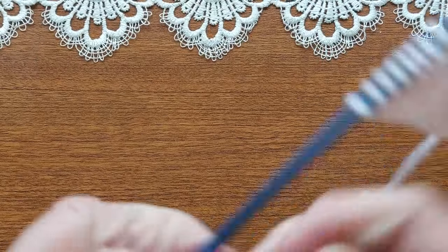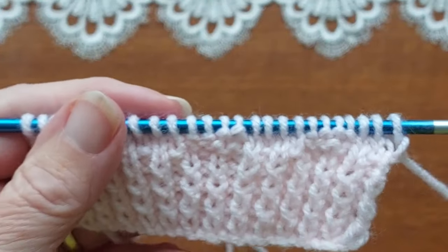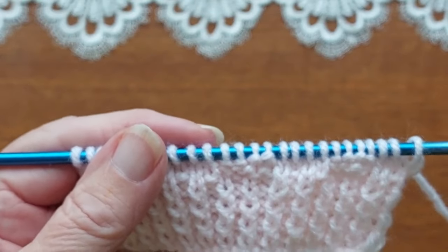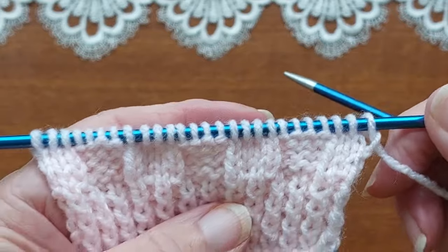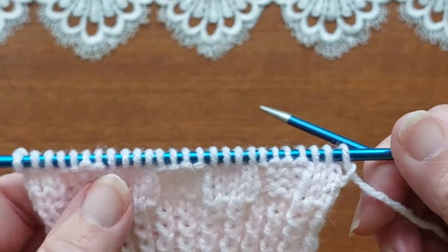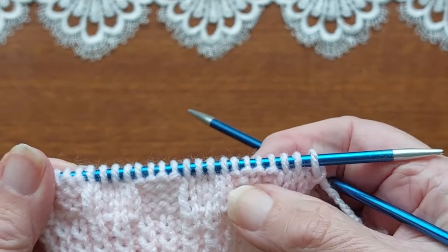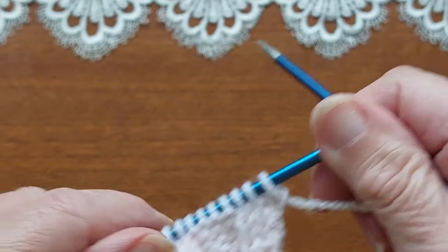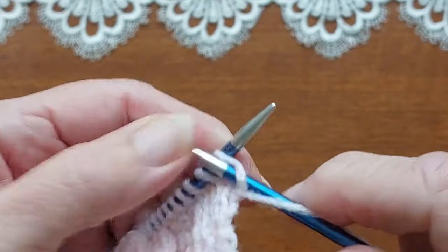And the next 2 rows are just a repeat of those last 2 rows. So we're going to start with knit 3 and purl 4 again. So that's the first 4 rows of the pattern. And now we are going to alternate from what we were doing. We started with knit 3 and purl 4, now we're going to start with purl 3 and knit 4. That's what you call alternating the pattern.